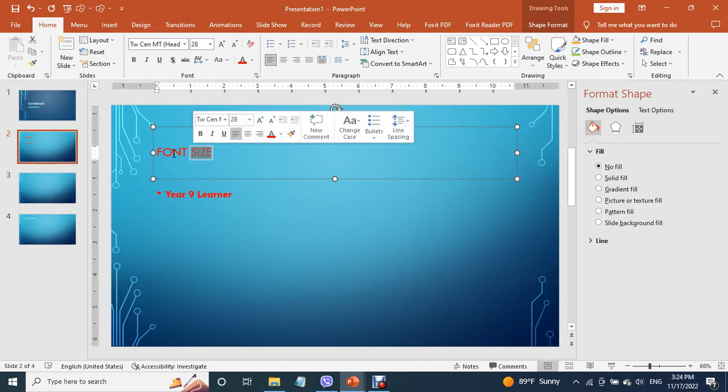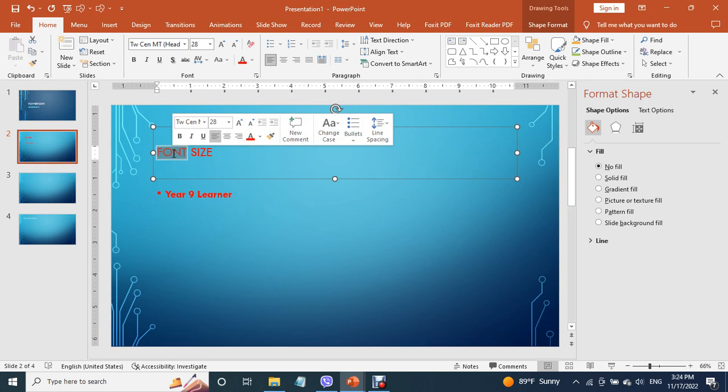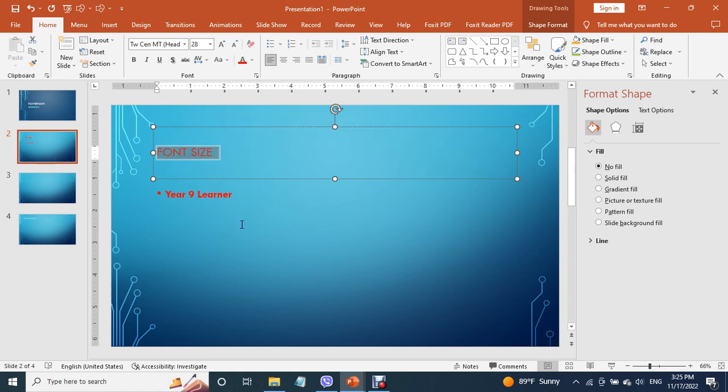If you want to select one word, you can click two times, double click. If you want to select the whole sentence, you can use triple click. If you click three times, you can select easily.